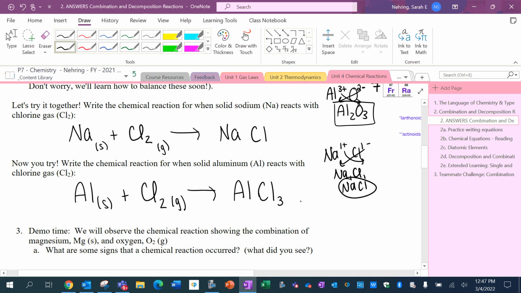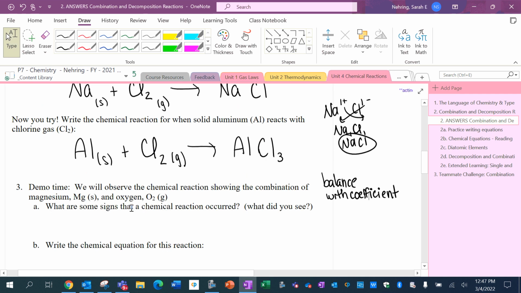You might notice right now, it might bother you that there's only 1 chlorine over here and 2 chlorines on this side, and there are 3 chlorines here and 2 on this side. That's okay. These numbers do not have to match. It's not going to be the same on the left and the right. Later on, we'll come back to this idea of balancing using coefficients. Our first step is we just want to be able to figure out what the products of this reaction are going to be. And then later on, we'll worry about what the coefficient should be out in front.